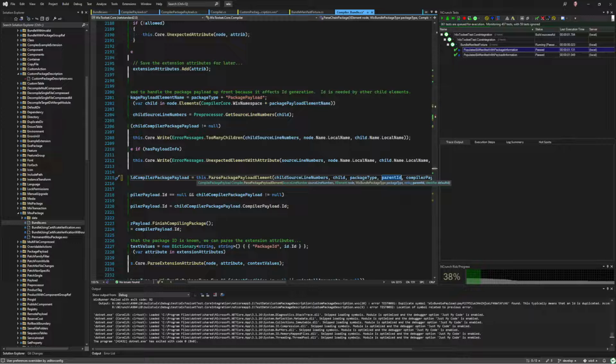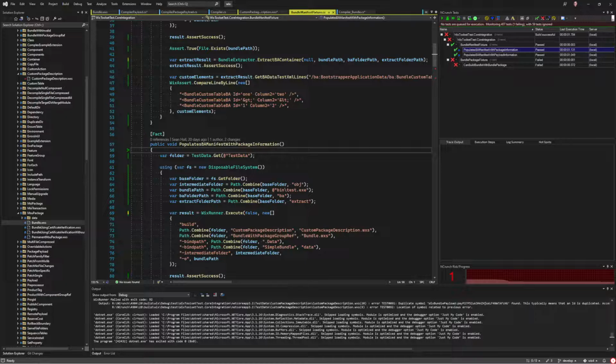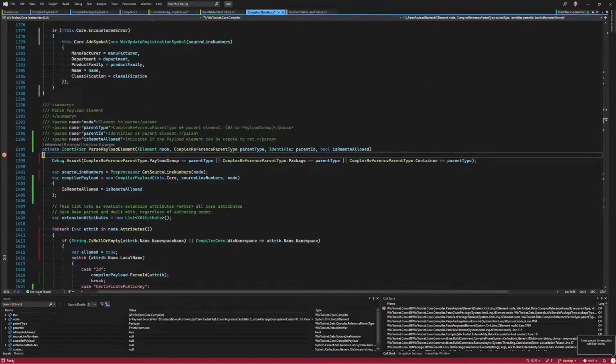Whoa. Our test passed. Something else fails, probably because we changed the IDs. Yeah, we've changed the hashes so all the IDs are busted elsewhere, which is fine. Let's look at this one, and then let's look at our manifest. Great, let's debug this and see what we're trying to see.